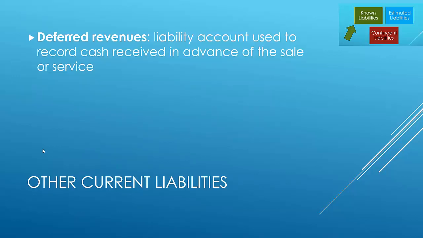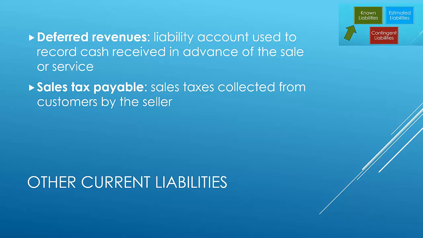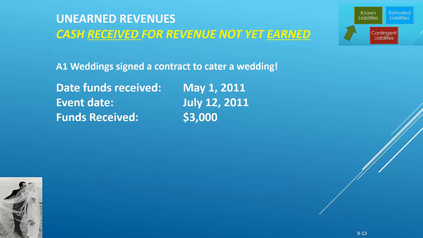Okay, so what else do we classify as a current known liability? That would be deferred revenue. Deferred revenue sounds like kind of a funny thing, but in this case, if we're a business and someone has paid us cash in advance of us giving them the good or the service that we owe them, then that money that we take in is a liability to us until such time as we perform that service. Okay? An example I give you is there's a catering company out there and they've signed a contract to cater a wedding that's going to be happening.